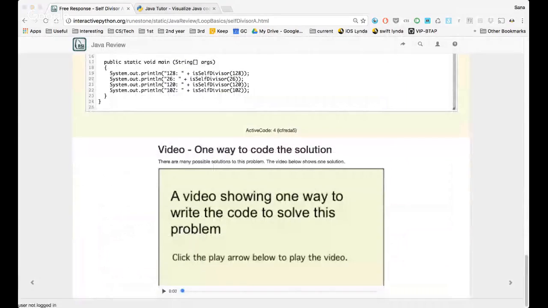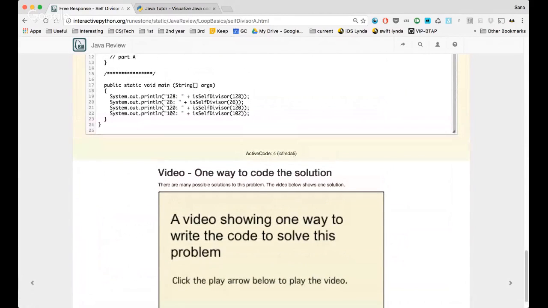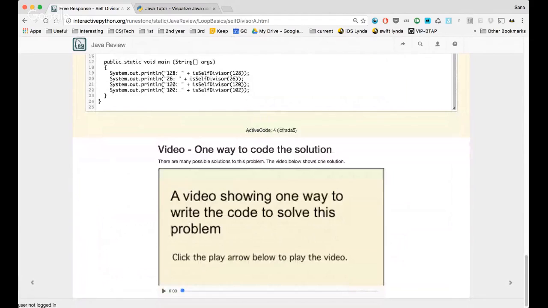So because we're at the end of our session, let's watch the video now that we have the basis of how this works. You can always go on the ebook and try writing it yourself, but we can watch the video and see how it works. Is that cool? All right. I'm just going to play this.